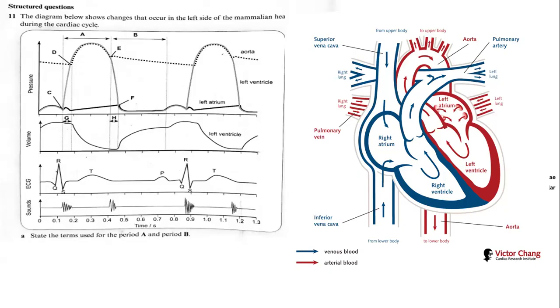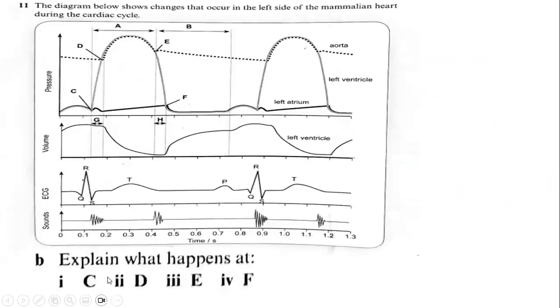Okay, so let's go ahead and finish this up. We have to figure out what happens at C, what happens at D, what happens at E, and what happens at F. The easiest way to show you what happens at these points is a diagram that I want you to fill out. In the chat, I'm going to show you two diagrams, and I want you to compare what you see in both.